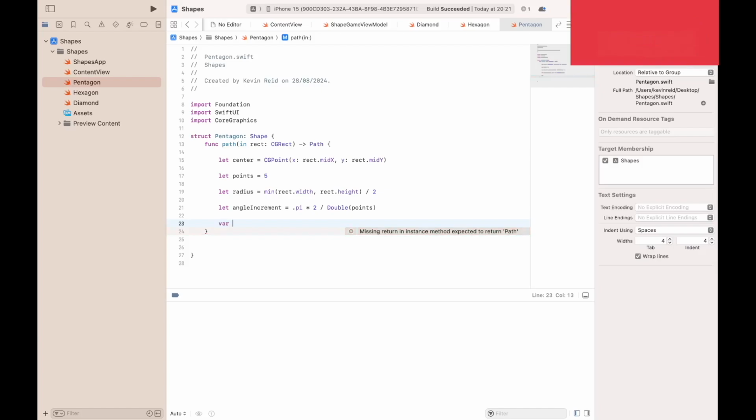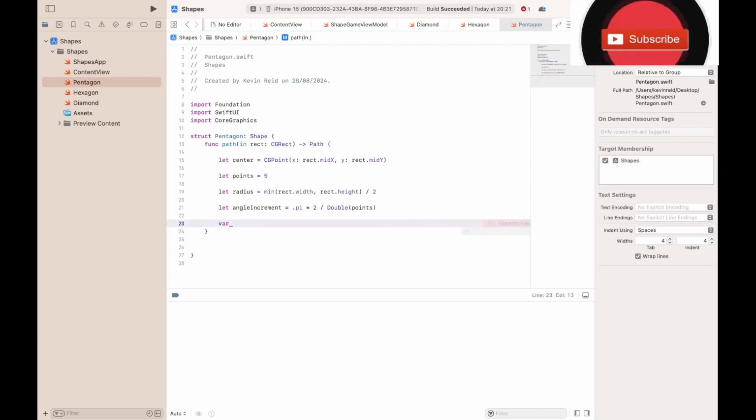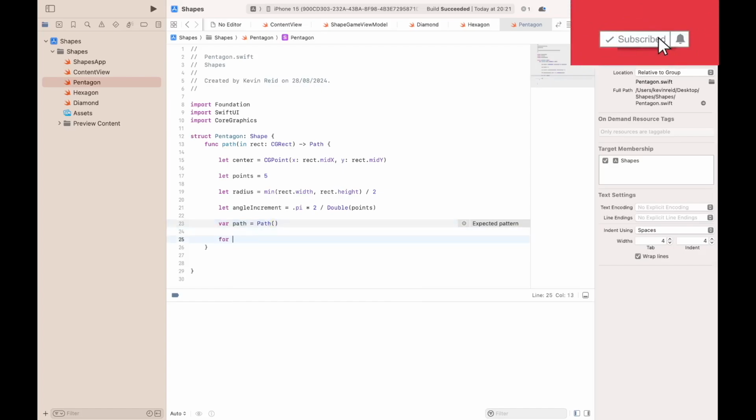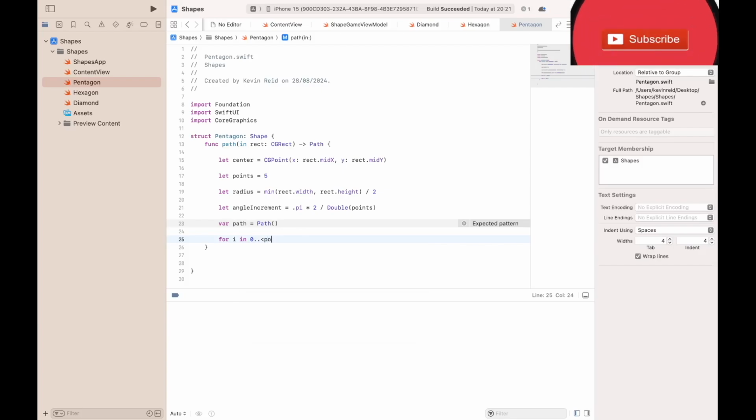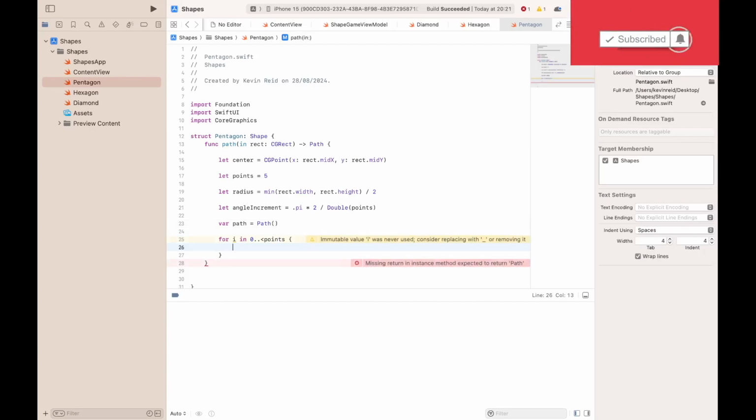The next thing we need to do is to initialize an empty path object that will construct the pentagon. Path equals Path, for i in 0 to points. So this will loop through each of the points of the pentagon.